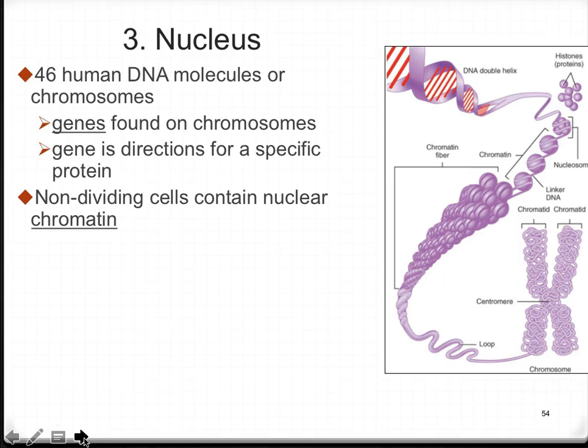But let's say you buy a new place, and you're going to spend half your time here and half your time there. Well, now you need 2 of everything. So you're going to replicate that, and then you're like, all right, I got to box up this half that I just made so it's easier to move. So when you're boxing things up, that's like your easy to access chromatin fibers getting bunched up, boxed up, packaged. So it's easier to move in the form of a chromosome, or a chromatid, I guess, over to the next cell. Or, well, yes, over to the next cell or to your new house or apartment or whatever it might be.